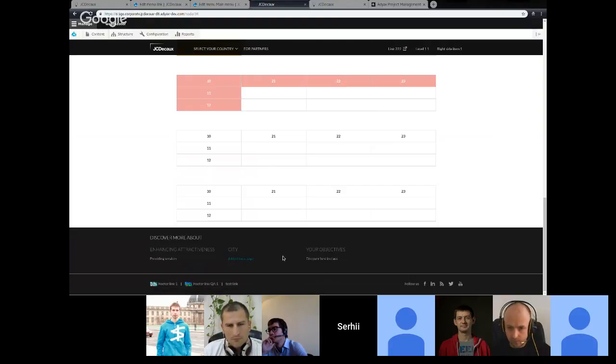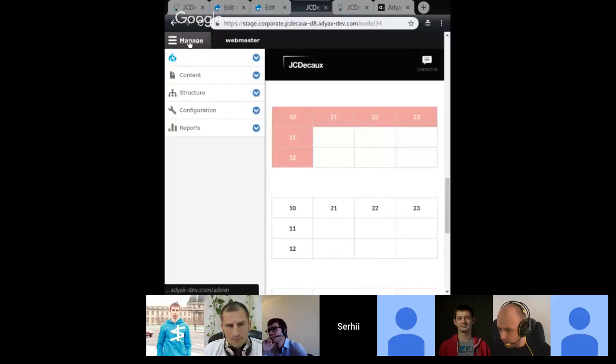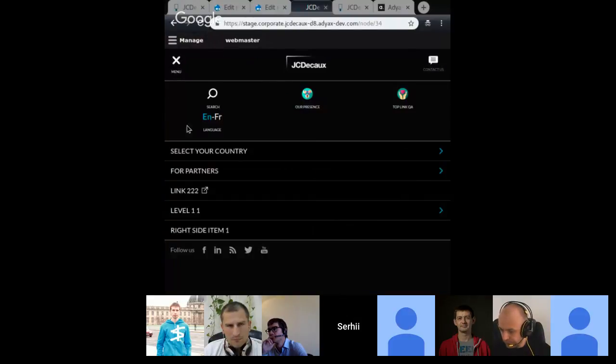The only interesting moment that I found is that on the Drupal 7 version, we do not highlight the external links in the discover more about block. And we did the same here. But it is very easy for us to enable the output of external links, just like we have in the top menu or main menu or in the mobile version of the menu with such an icon.